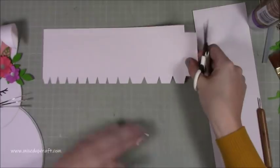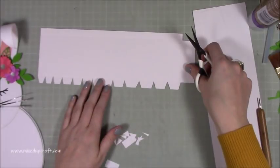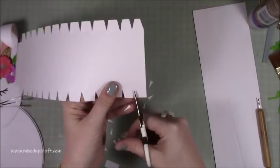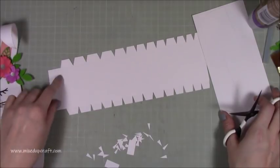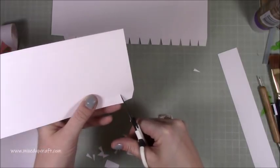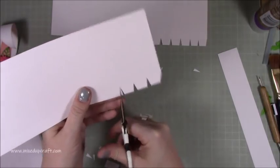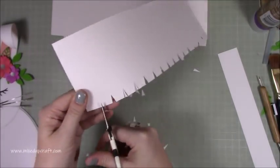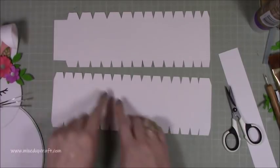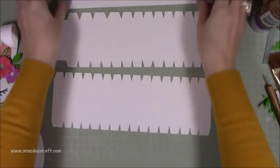You can see the notch shape — some tabs are a bit bigger than others, it doesn't matter as long as they're under an inch. Flip it over and do the same on the other side. That's the first piece with the score-line section at one end. With the second piece, do exactly the same along the full length, since there's no scored section. You'll now have two pieces: one with the gluing tab at one end, and one straight with all the notches. Plus your handle piece.